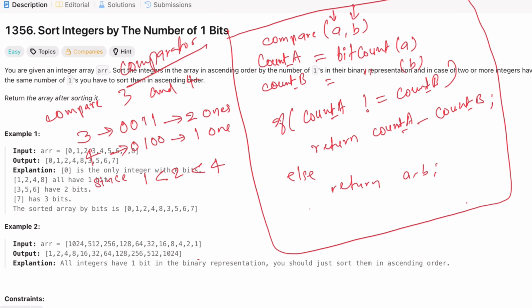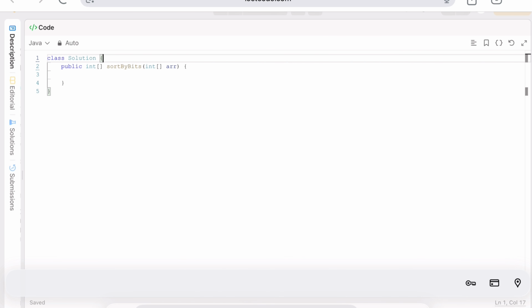That is why the concept is efficient: it counts the one bits, because we have already counted the number of 1s. Once we have counted these, it is easy to do based on the ascending order.